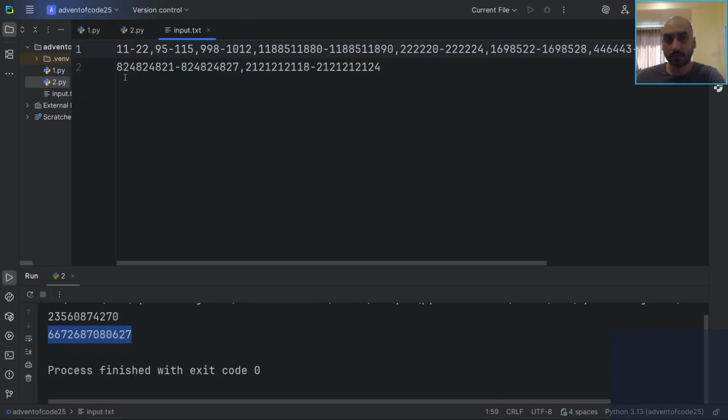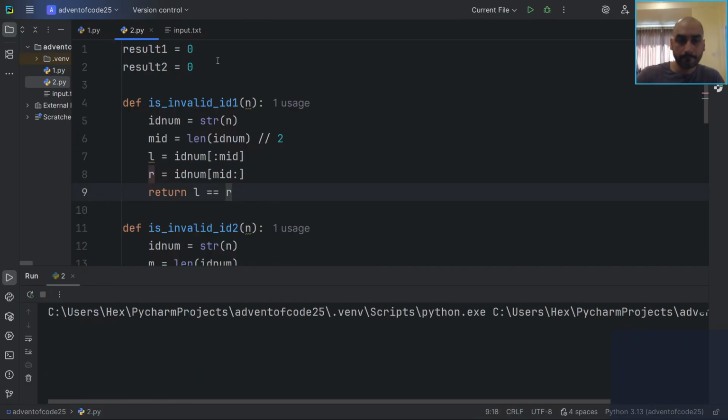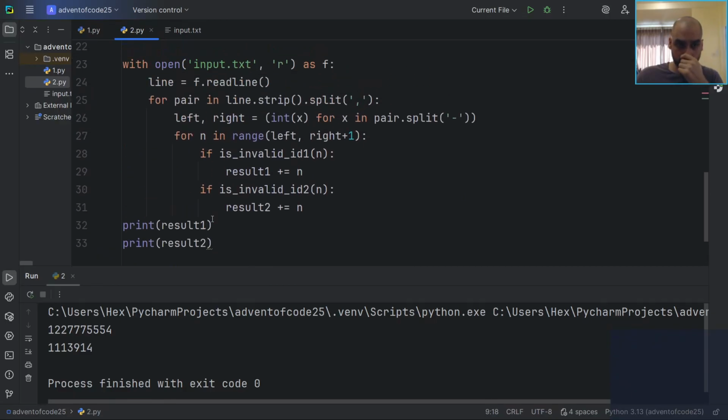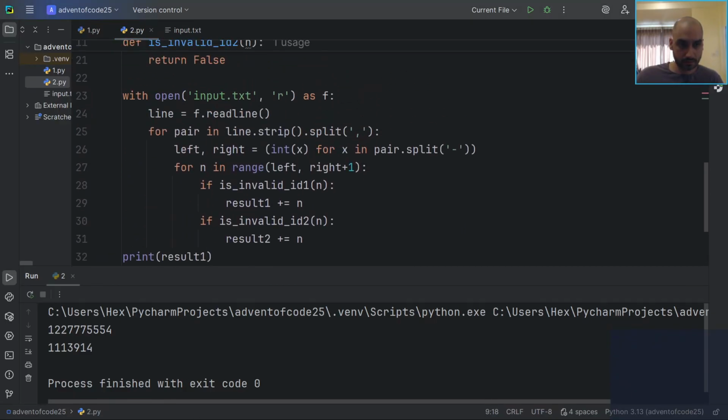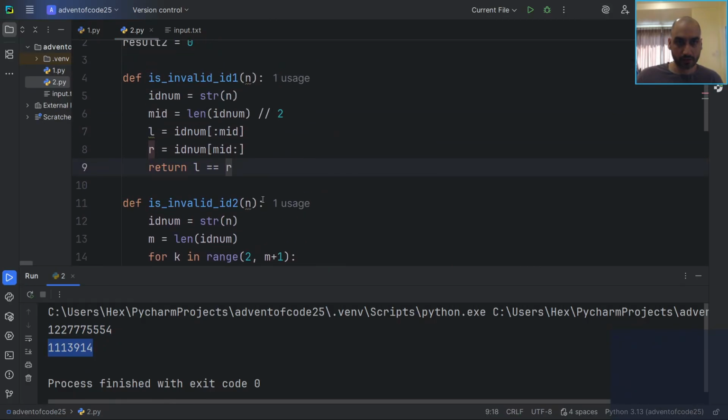Supposed to be one line. 13914. Wait, what? So that's the correct answer for part 1. What is that number? Oh my god. Okay, something's very wrong here.